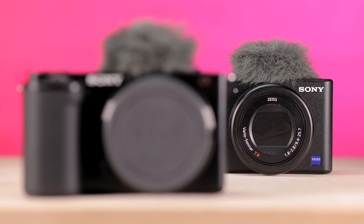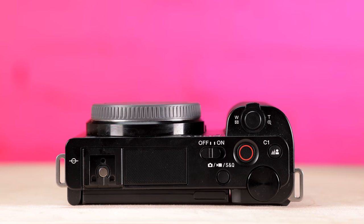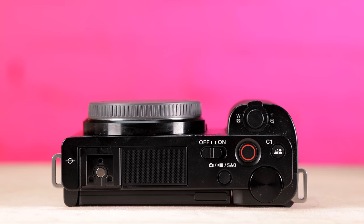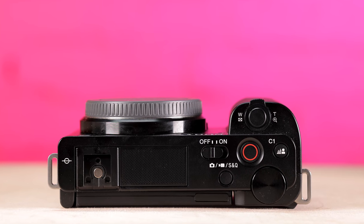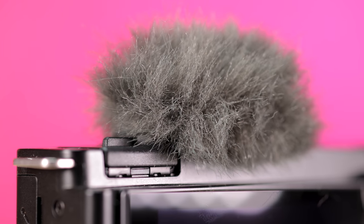One of the most important things to remember when you're making video, if you're a content creator, is that your video could honestly look pretty terrible, but if it also sounds terrible, you're going to lose a lot of people. So in this case, Sony has taken from the ZV-1 the directional 3-capsule microphone. It's the same that's in the ZV-1, is also in this camera, and it actually is a pretty good microphone. So audio is super important. Make sure you know that when you're filming video. If the audio sounds terrible, people are not going to watch.